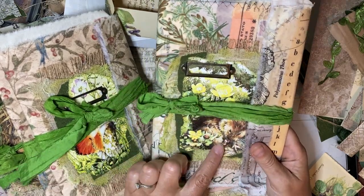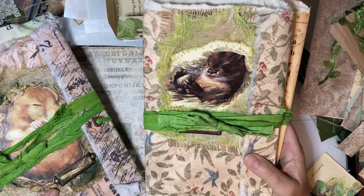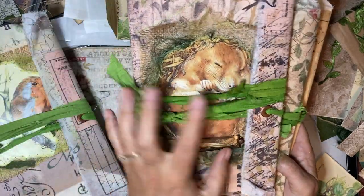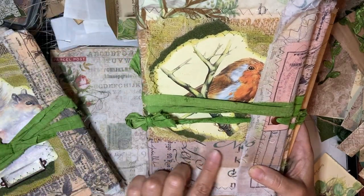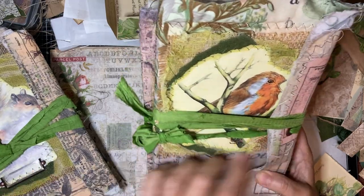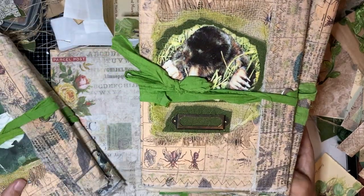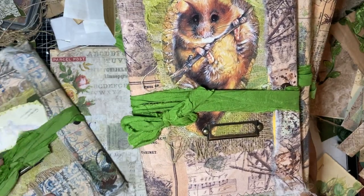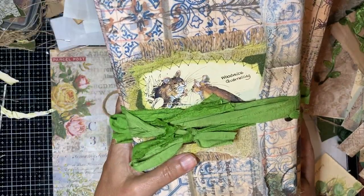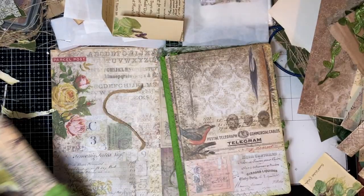I've got the little mouse, and I've got a butterfly, and an otter, and the sleeping dormouse, who is so sweet, and Robin. Oh, that needs a thingamajig. Squirrel. Mole. I've got the white moth, another little field mouse, and then the quarreling mice. So good. So where's the one that I forgot to put something on? Was that the robin? Let me keep that one out to show you what I'm doing.